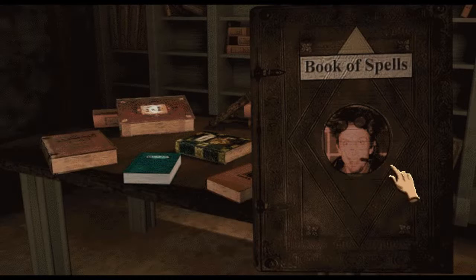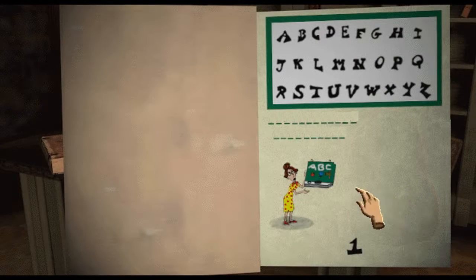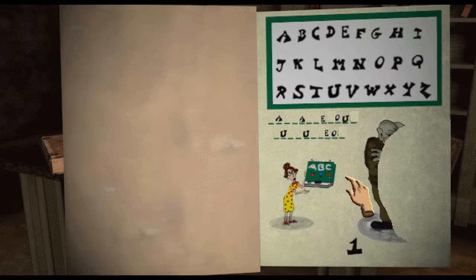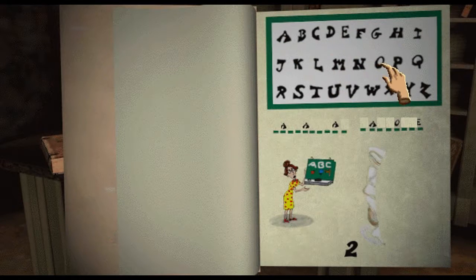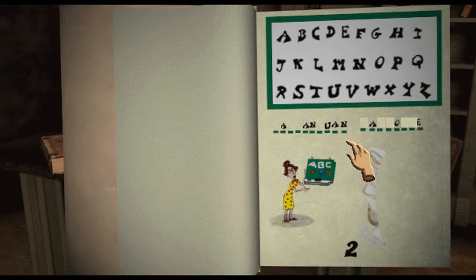Book of Spells. There's a picture of Madison Storm looking crazy. Alright, we're gonna spell something. Oh, it looks like Hangman. So let's do all the vowels. Nope, not that one. Alright. R. How about cantankerous? Curmudgeon? There he is. Alright. A, E, I, O, U. U-A-N? Yes. T. Gargantuan, gargoyle. There we go.